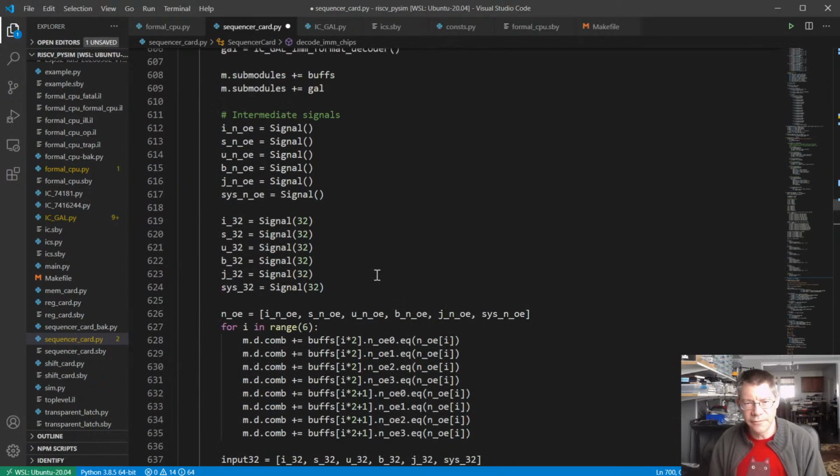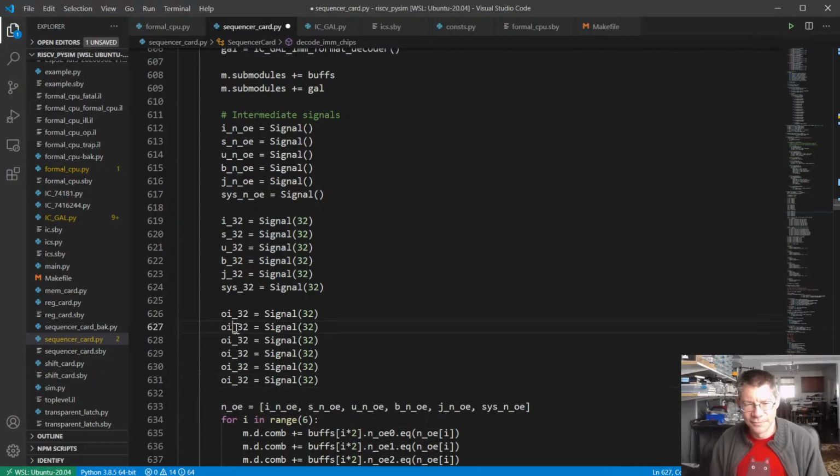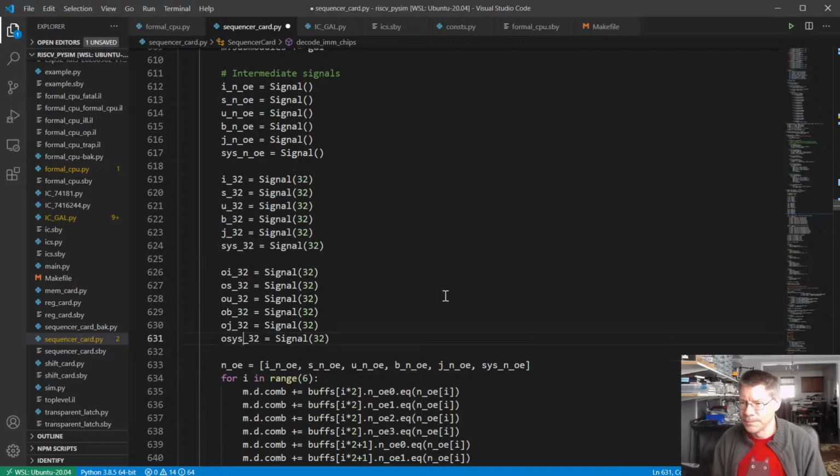Well, I don't have intermediate signal outputs. It would be nice if I did. So let's just say output I32, S, U, B, J, and sys.